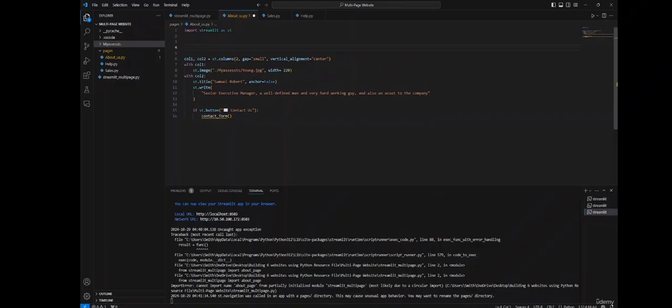To define a function, I will type def contact_form, open and close parenthesis, colon.